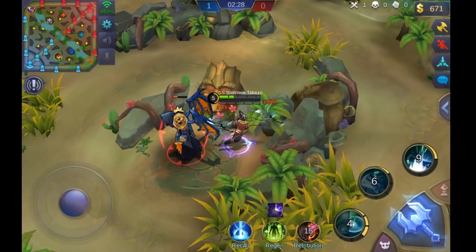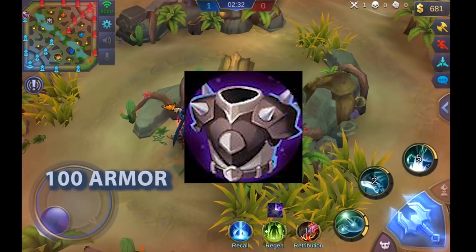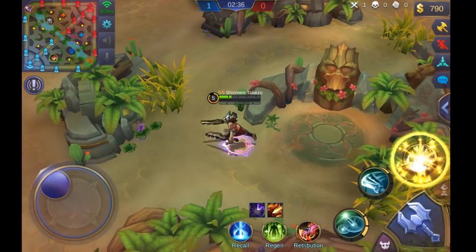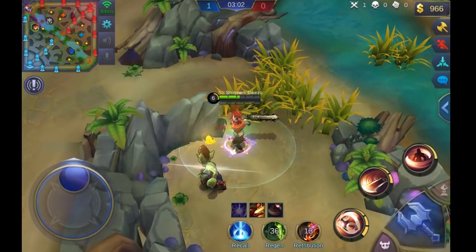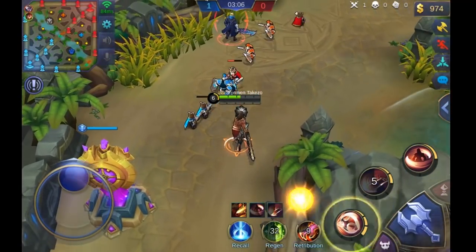So let's say, for example, they have 100 armor. If you get Malefic Roar, you attack them like they only have 60 armor. That's how it works. And this only works on damage dealt by your own hero. Oh, and yeah, as equipping this item effectively increases your damage on enemies, even your critical strikes will get increased.